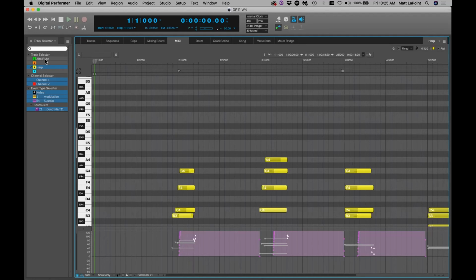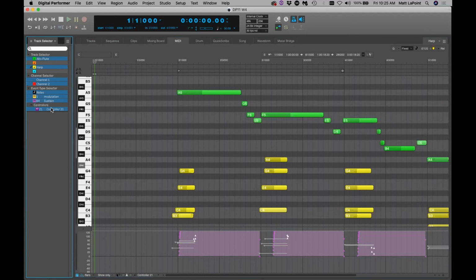So again, I could go back to flute, and I can just take it out, and I can basically hide sustain. So that's just the idea, is being able to view the tracks, view the channels, view the event types, the controllers, and that they'll automatically filter the ones that are actually in use. I feel like using this combination for isolating a certain type is even faster than changing the focus down below.